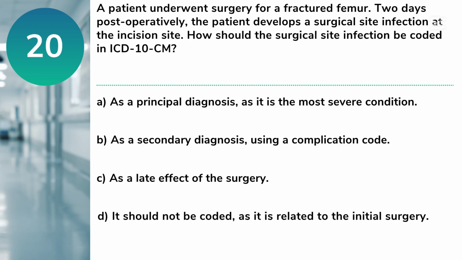Question 20. A patient underwent surgery for a fractured femur. 2 days post-operatively, the patient develops a surgical site infection at the incision site. How should the surgical site infection be coded in ICD-10-CM? A. As a principal diagnosis, as it is the most severe condition. B. As a secondary diagnosis, using a complication code. C. As a late effect of the surgery. D. It should not be coded, as it is related to the initial surgery.